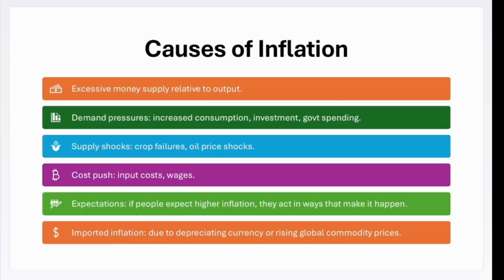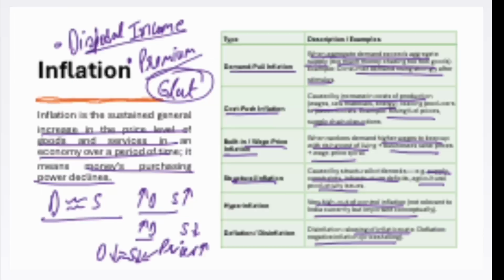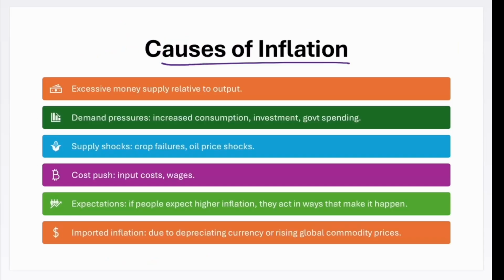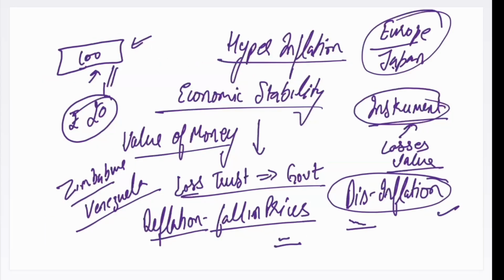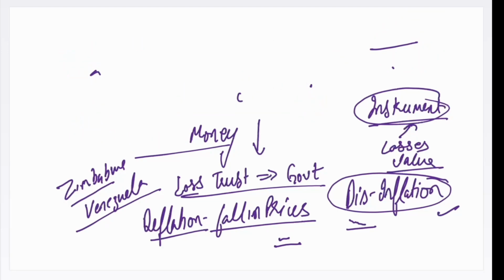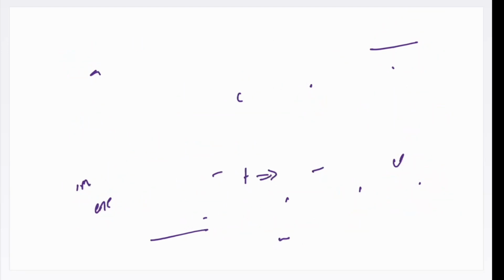So now let's go and understand why inflation happens. We understood the basic types of inflation, which are push and pull. Now we will go into much more detail and try to understand this. Many aspects we have covered, and we'll try to cover the other aspects also. So let's start with the first: excessive money supply relative to output. Very good point. Okay. So what happens? Excessive supply happens and then there is a fall in the overall supply. Let's just understand this. These are very important for understanding, because they will set the basis for your other aspects also.